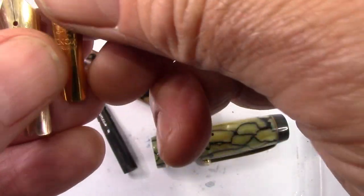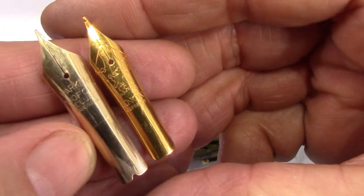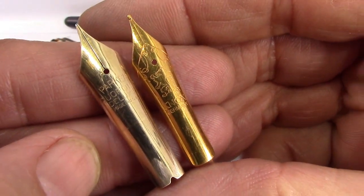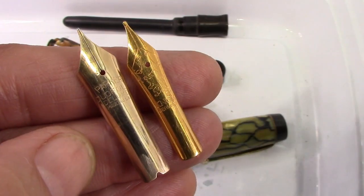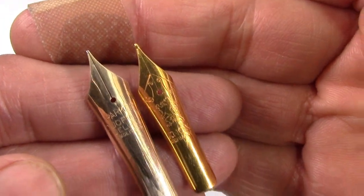I'm not going to put the nib and feed in until after I assemble it. We'll show you that when I get to it, but this is a big nib. Here it is compared to a number 6 Knox, and it's substantially bigger in length, width, the whole bit. Nice fine point on it where the Knox has a broad point.